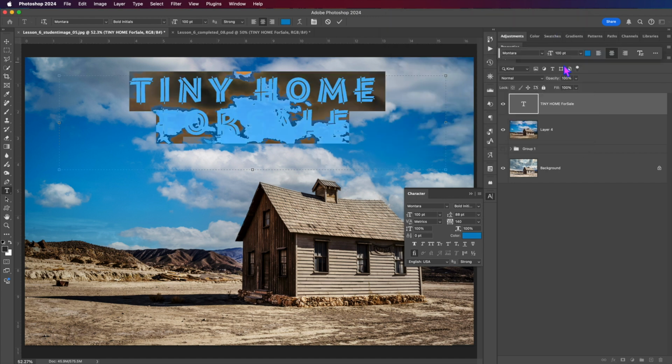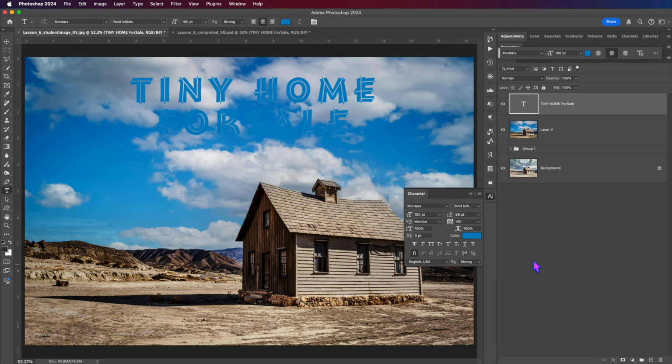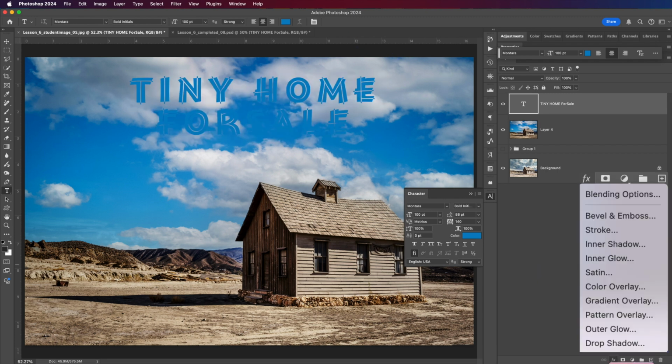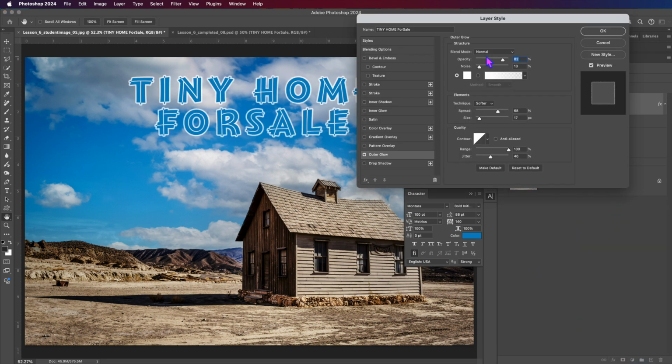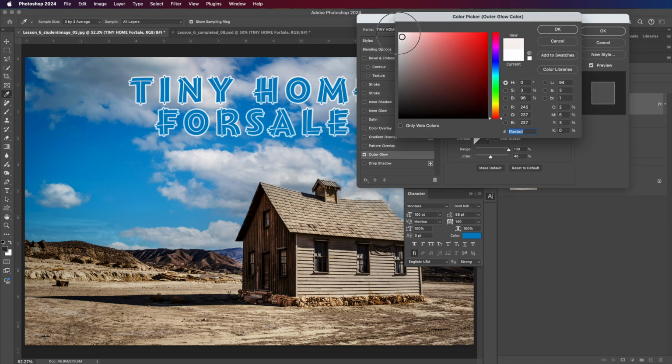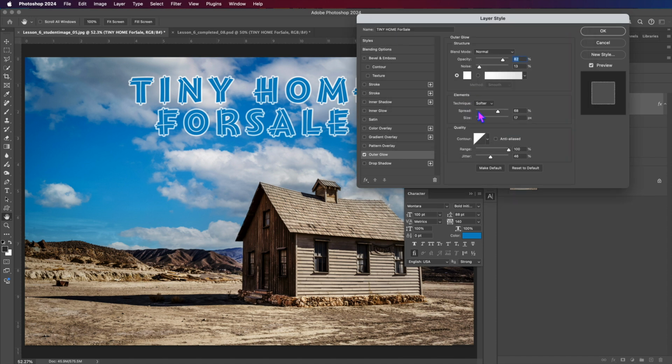Now we can't see it, obviously, so what do we need to do? I'm going to accept it. I'm going to add a stroke. Could be, actually, let's try an outer glow this time. So normal blend mode, opacity 82%, a little 13% noise. Again, double click that to set it all the way to white, 255 in the RGB channels. Click OK. And then my spread is 68, my size is 17, range and jitter. You kind of see what those settings are. I like that. I'm gonna click OK.